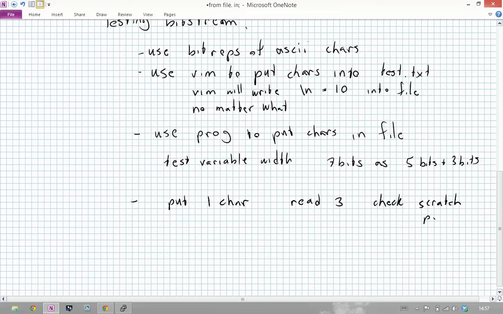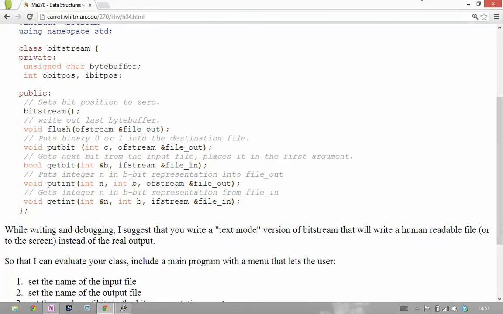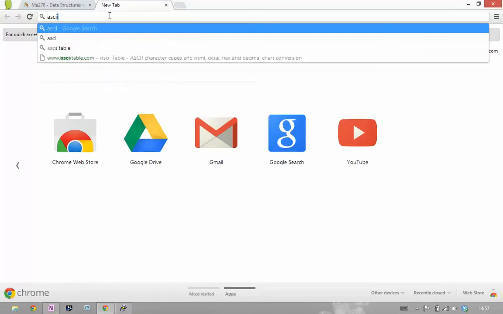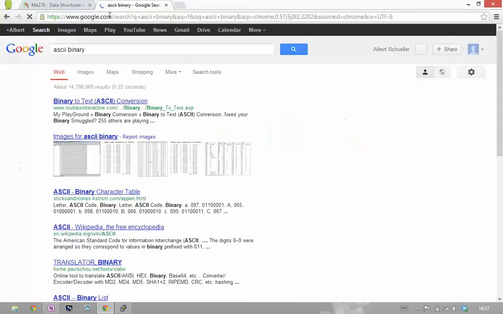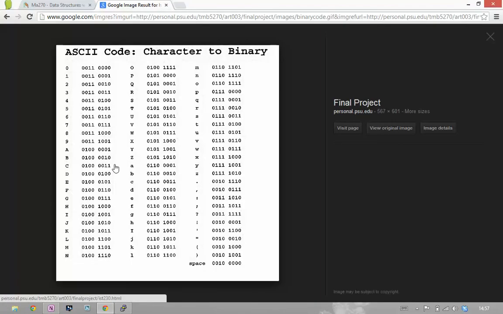Yeah, exactly. So I don't remember. Let's look at what. So here's a table. Let's put A in there. I keep picking on A. And let's read 3 bits. What integer should I get?